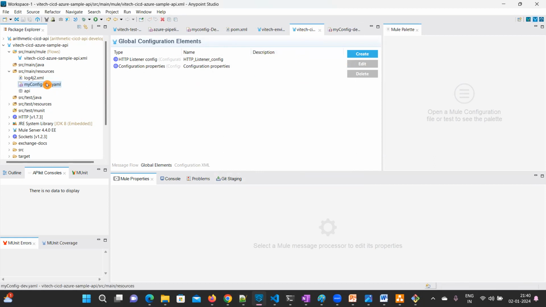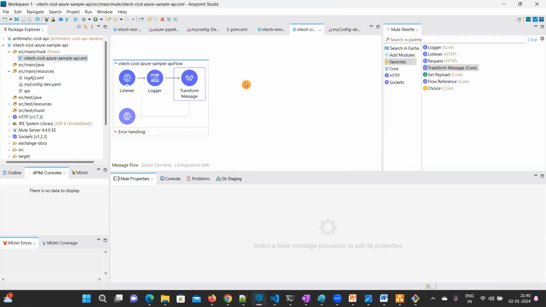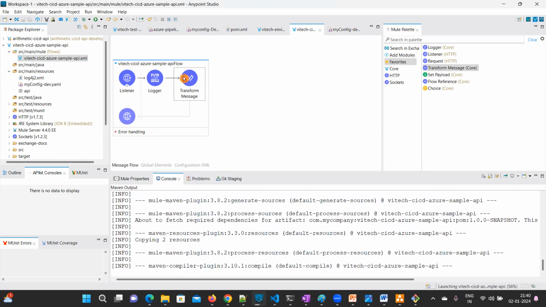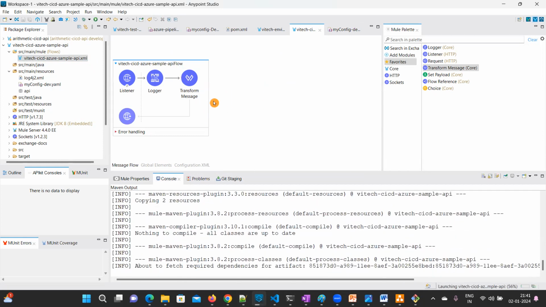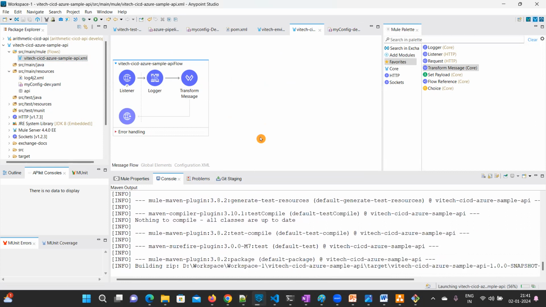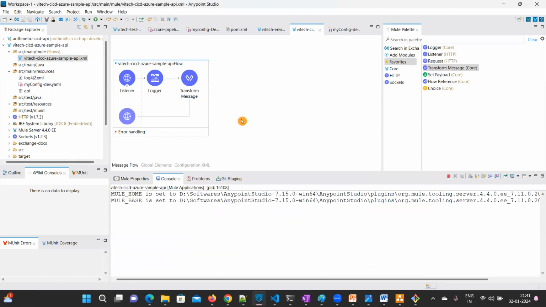Now let's try to test this in local. See, there are configurations required. I'll go step by step so that you can also practice on your machine. That is the reason I'm going slowly and step by step.